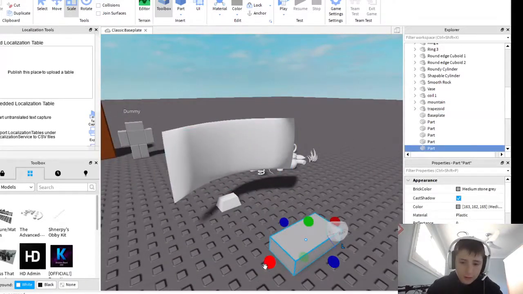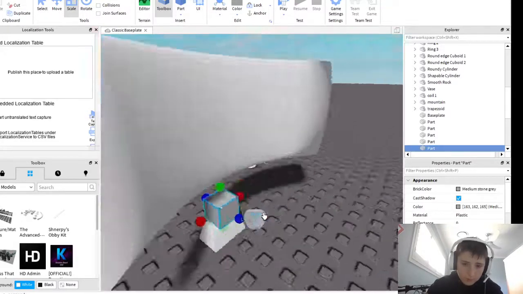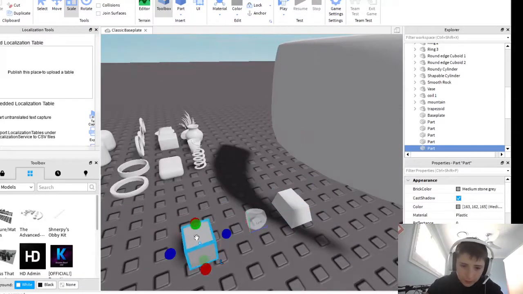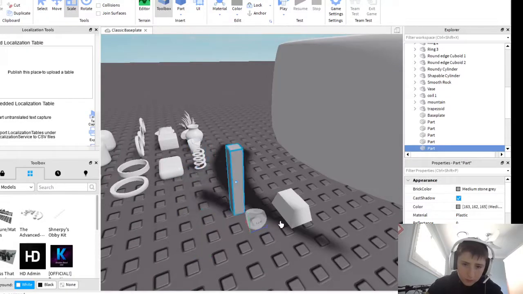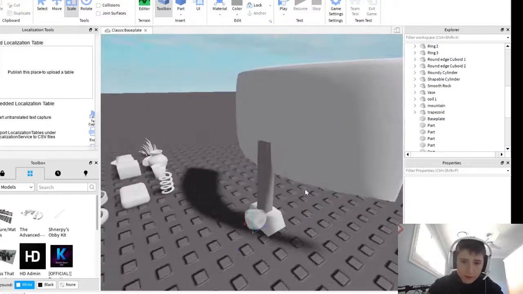Change the size of this part to being a reasonable size for this. Make it skinny enough. Make it longer, skinnier, and as slim as possible. So you see how this is lining up? This is lining up well.